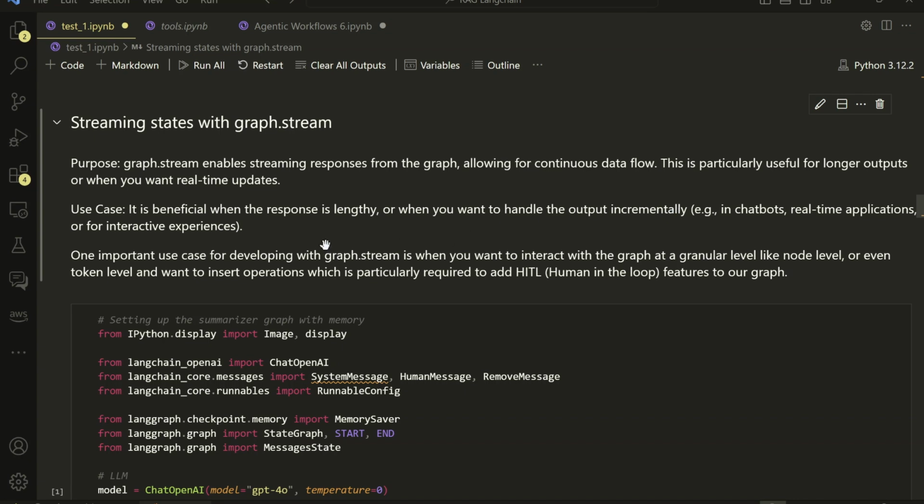Okay. One important use case for developing with graph.stream is when you want to interact with the graph at a granular level, like node level or even token level, and insert operations, which is particularly required to add HITL features to our graph. So this is what we are concerned with. We are trying to interact with the graph at a node level right now, but we can also interact at the token level, which I don't know why you would want to do.